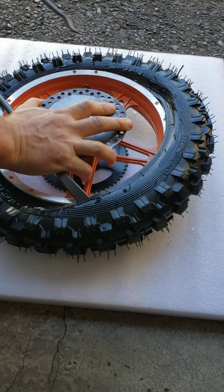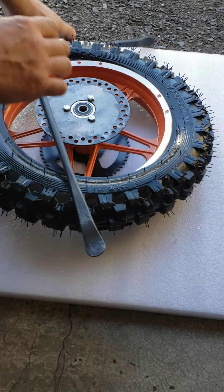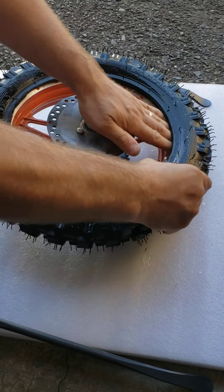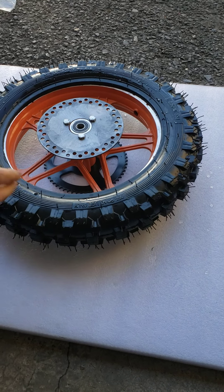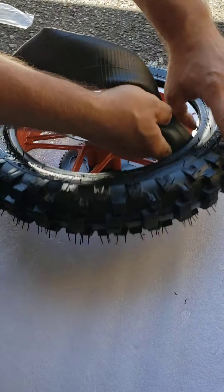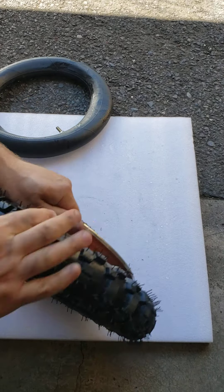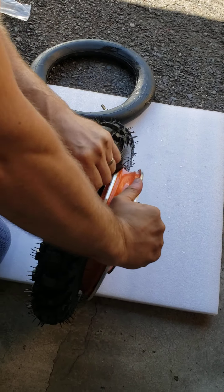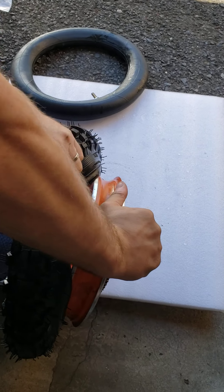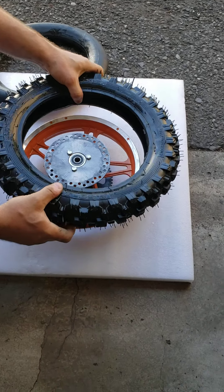You don't have to buy this tool or do everything yourself. You can go to any tire place and they will do it for you, but you'll probably be paying 20 to 30 bucks for this procedure. Now one side is removed and you can just reach in with your fingers to grab the inner tube. If you're replacing the rubber, simply slide it out from the rim — sometimes it's not as easy as it looks and you have to apply some force.